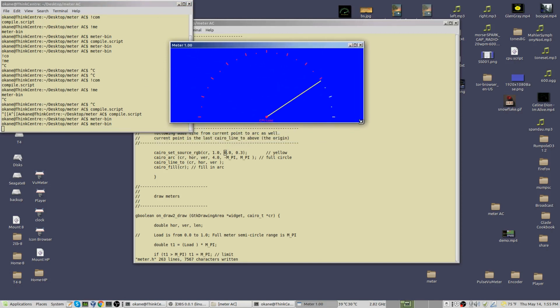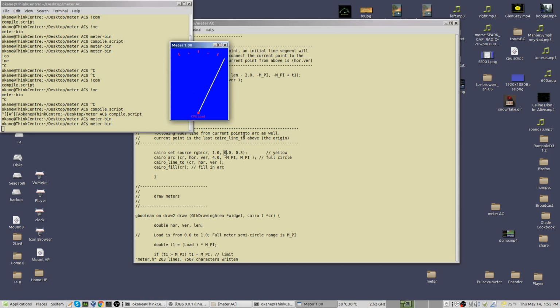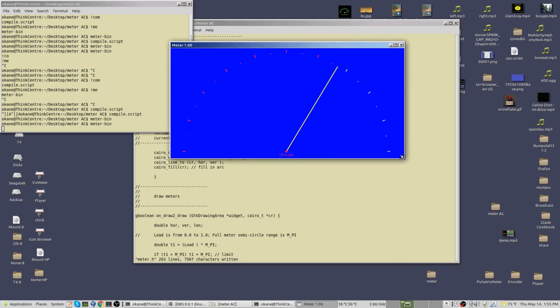Now, when this GTK event occurs, of course, I go in there and readjust, recompensate the width and the height, and more work could have been done. I could have done some trig functions to make sure they got compensated, so the entire meter would always show, so that you can't do something like this where, see how it went small there? Now you're only seeing part of the meter, but the concept is there. Drawing windows are difficult to resize. They don't like to be resized because there's a lot of pixels involved. But there you've got a load meter of sorts, and I use that to create the VU meters.